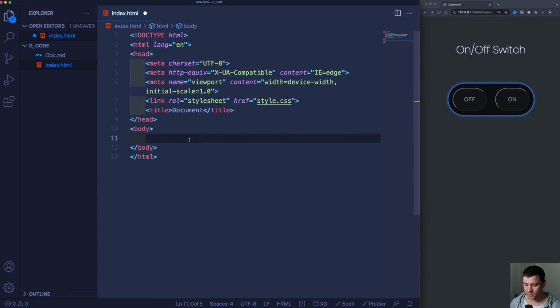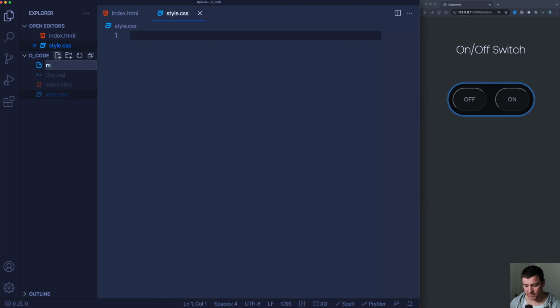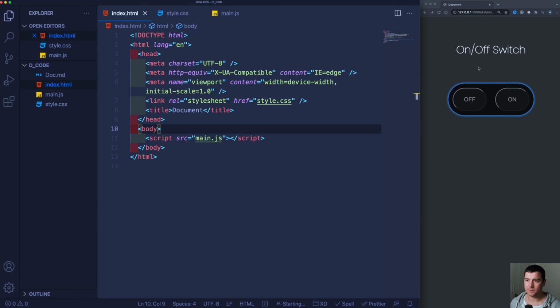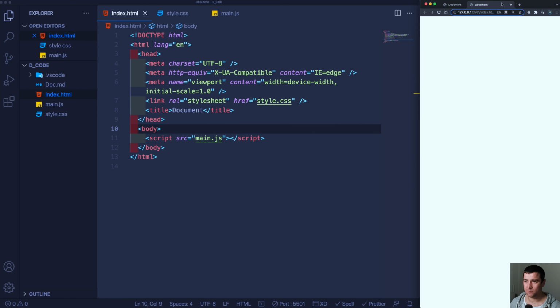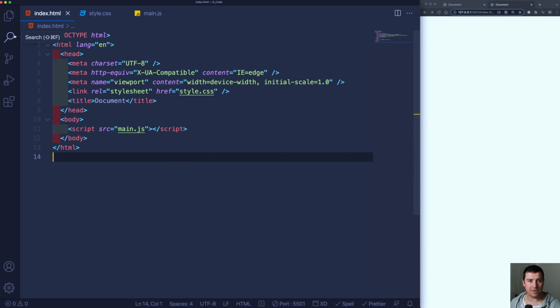You can call it app, you can call it switch, whatever. Let's call it main.js. So script and main.js. Also, let's create them. Style.css and main.js. All right, let's open this one up. It's going to open up using live server, of course. It's going to open up another document. I'm going to just drag and drop it here. I'm going to close up using Control B, my command palette.